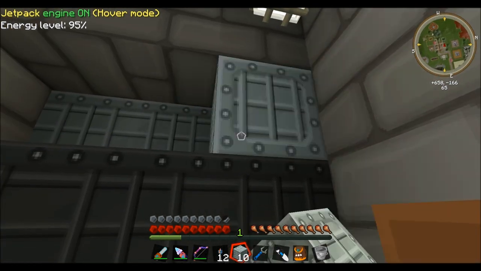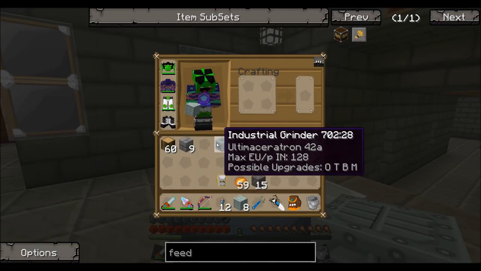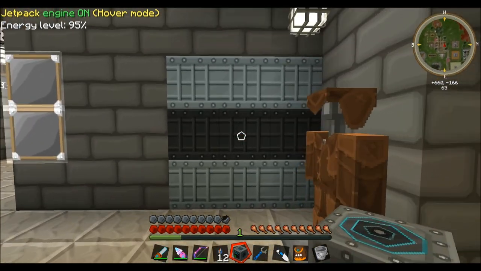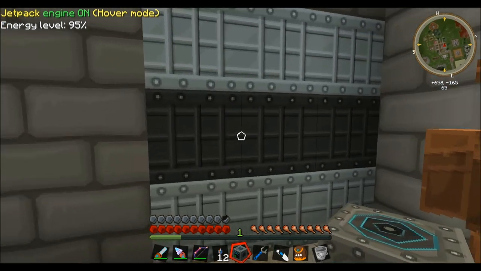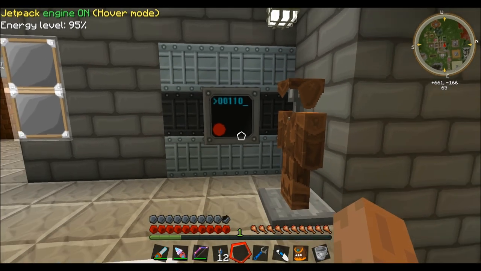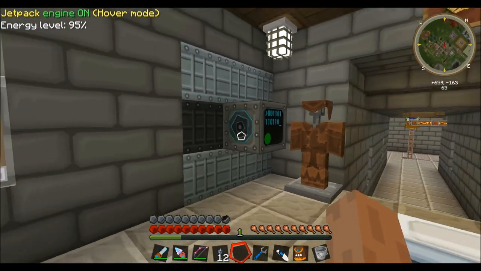And hopefully this works once I drop in the industrial grinder. I think it's got to be set up on the middle, so it has to touch the reinforced part of the machine casing. And I think it has to be directly in the middle, I'm pretty sure. So I'll just kind of drop it in there. And okay, so hopefully that is correct.